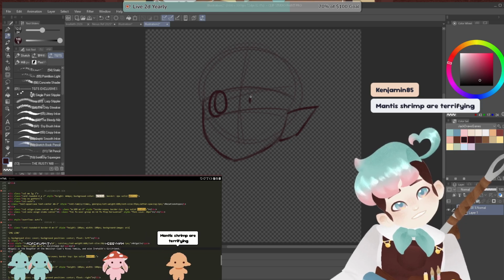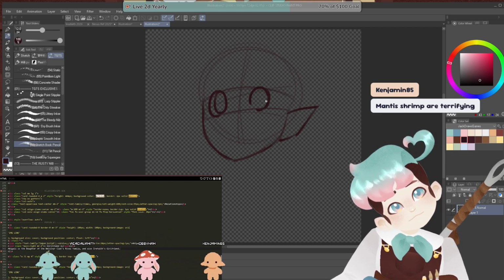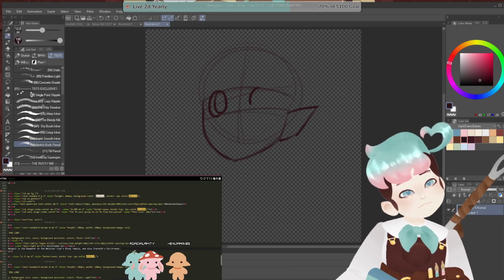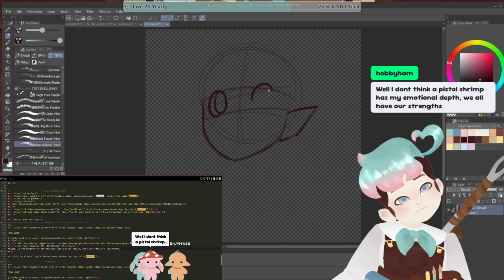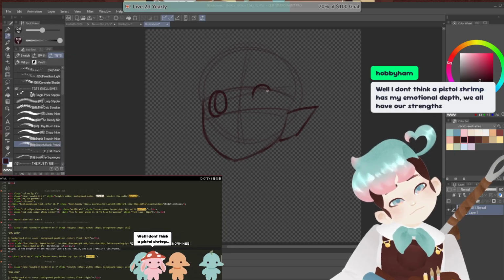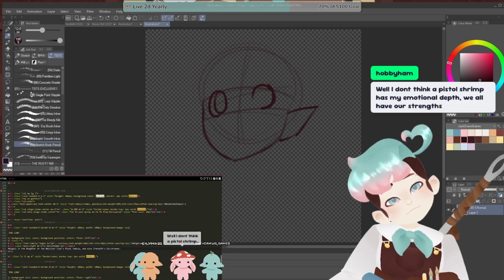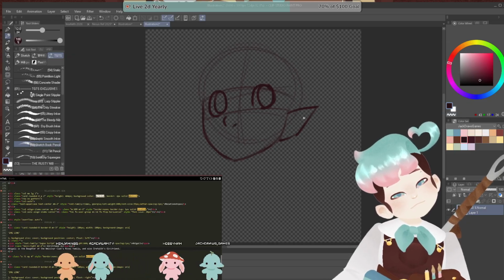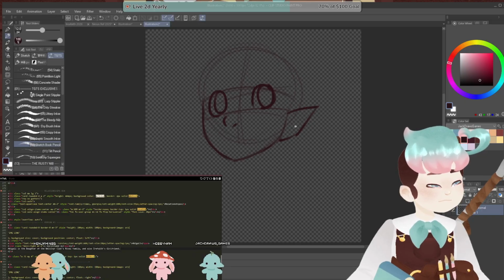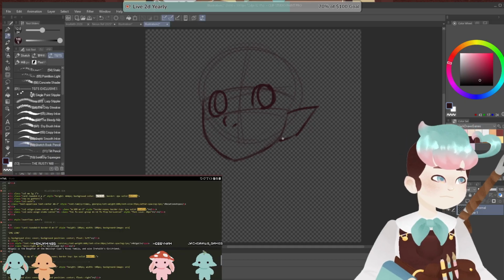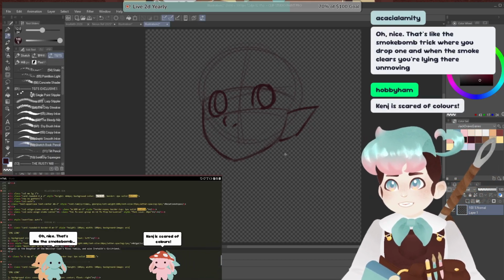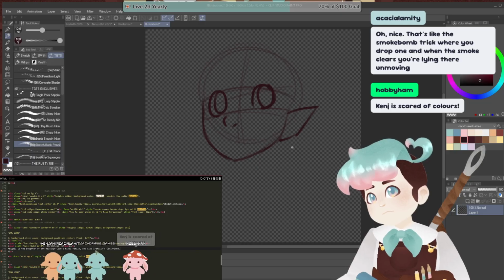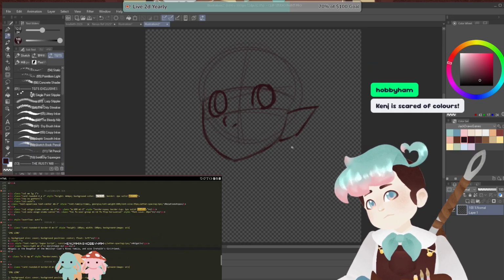Well, don't do that. I don't think a pistol shrimp has my emotional depth. We all have our strength. Yeah. It's like the smoke bomb trick where you drop one and when the smoke clears, you're lying there unmoving. What?